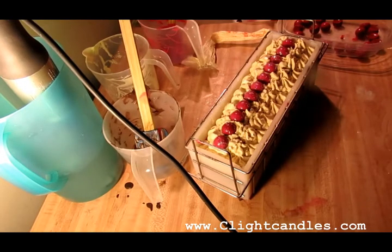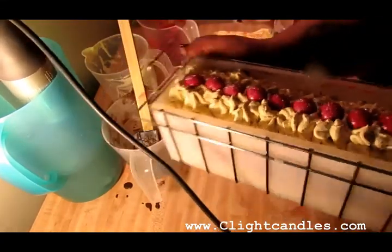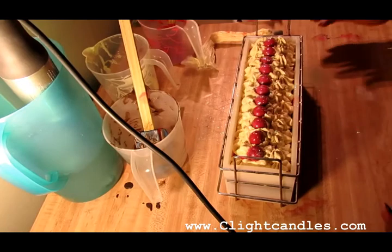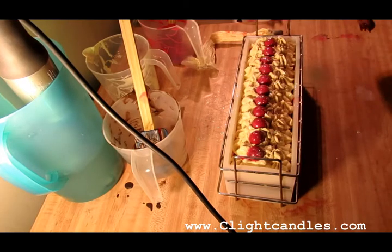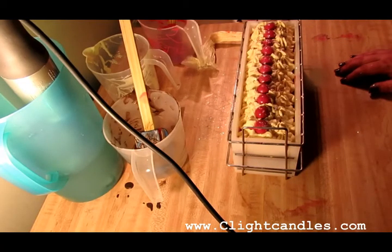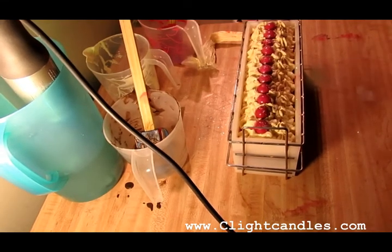Alright guys, 100% homemade from the top to the bottom. Cherry almond soap. Here we go. Perfect piping. Perfect balls. My homemade melt and pour, which you will see that video before you see this one, hopefully. But they're both on my SD card right now. I just got to get them off there and edited. So we will give this a cut tomorrow, guys, and I hope I spaced them good enough to where I can cut them into even bars. I'm not very good at spacing, but I tried. Alright guys, so stay tuned for the cut.